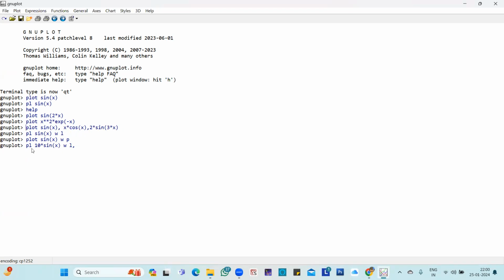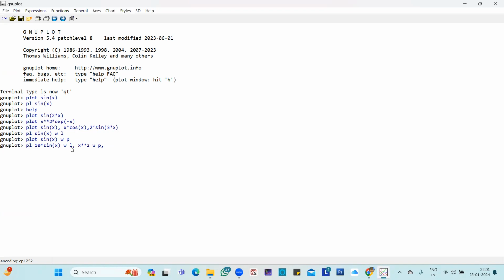So I'm doing 2 to 3 functions using commas and also mentioning with line or with point. The next function, let's take x square with points. I'm taking small functions because it will be easier for you all to understand.